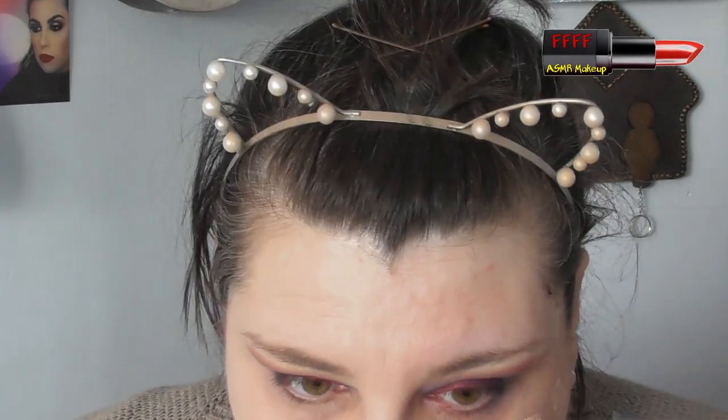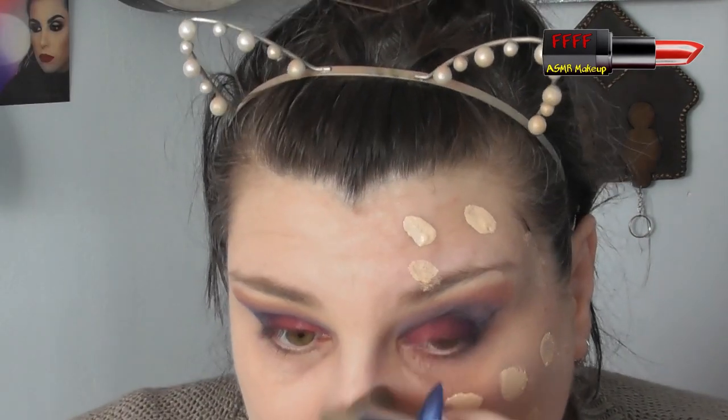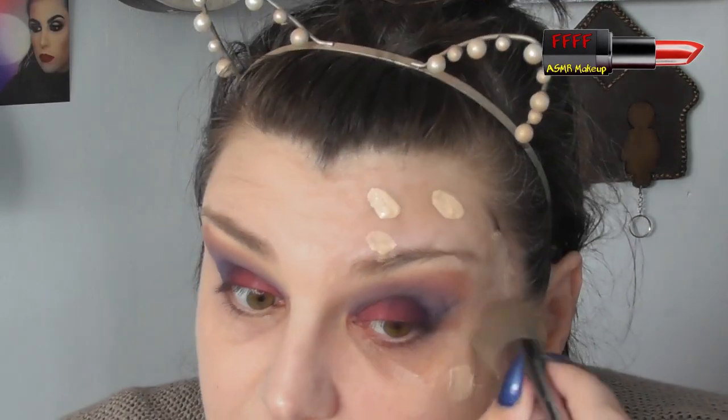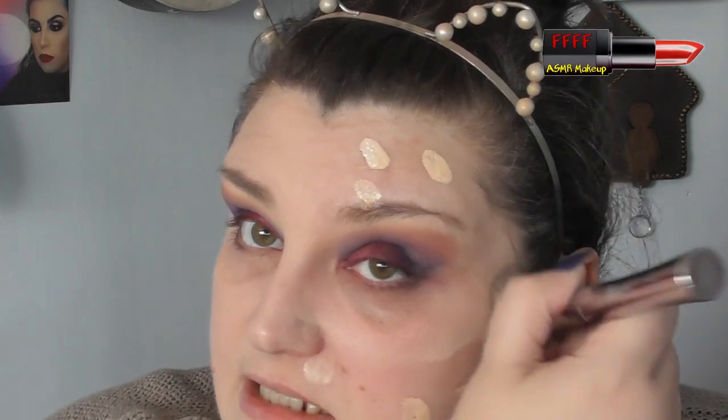So we're going to dot the same amount on this side of my face, and see how it fares with the brush. I mean, some foundations, bizarrely, give you less coverage with a brush than with a sponge.